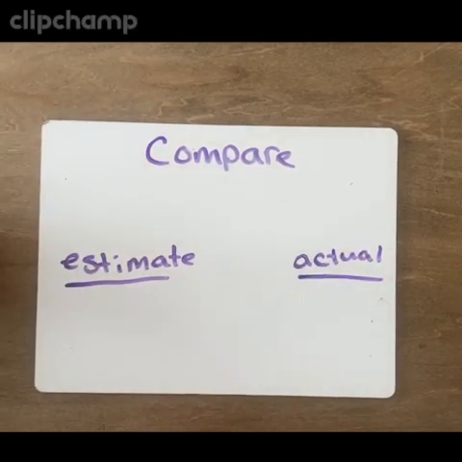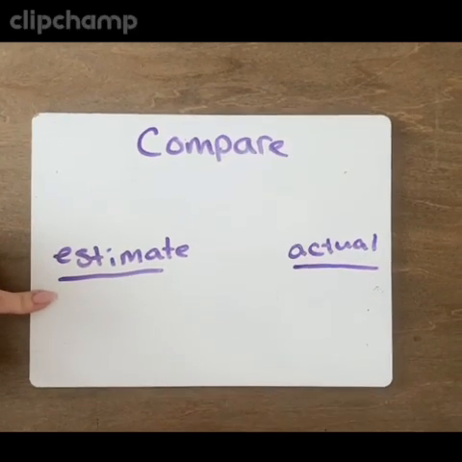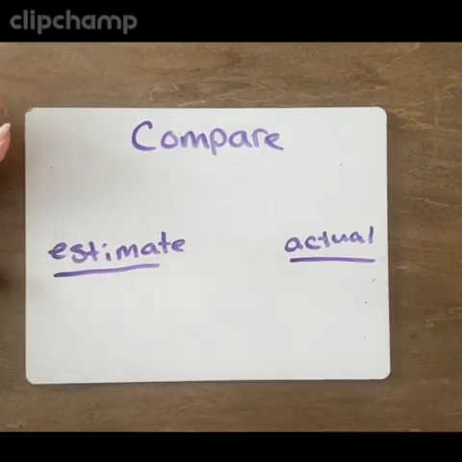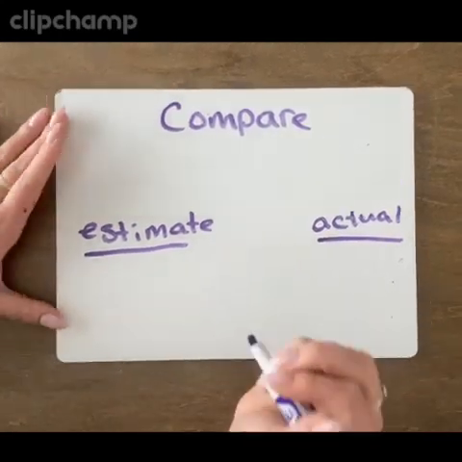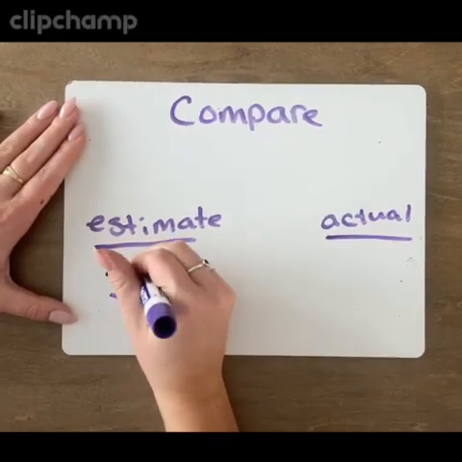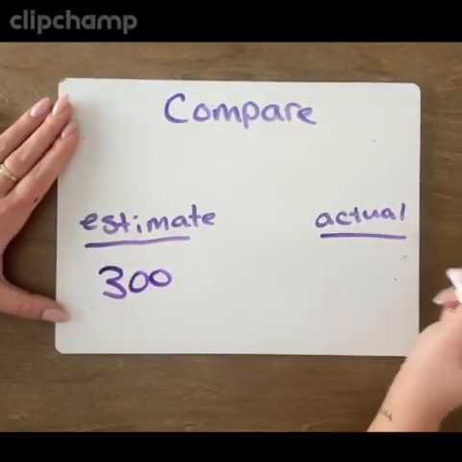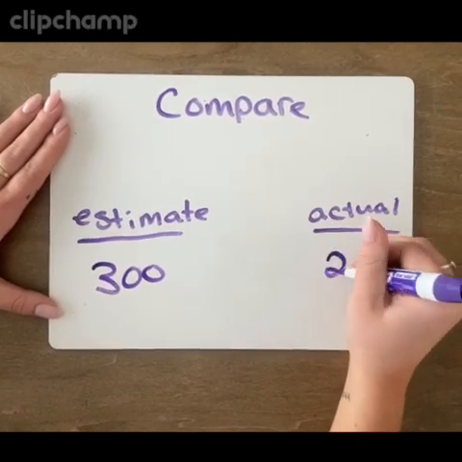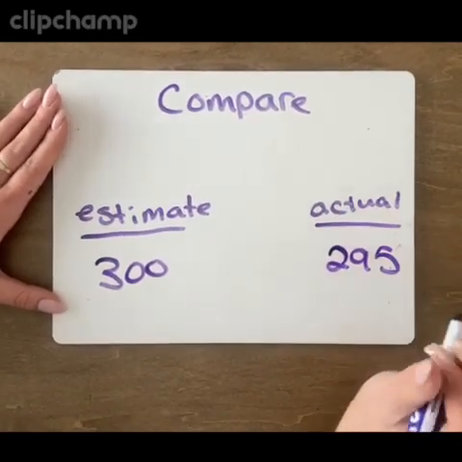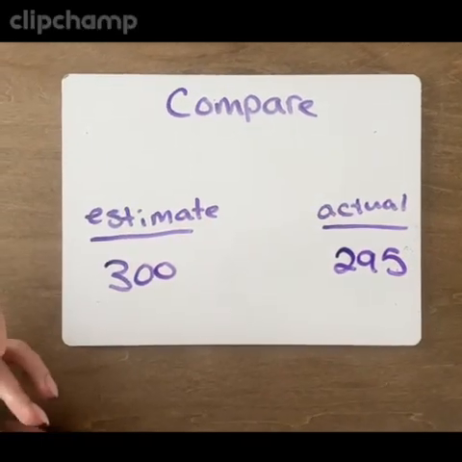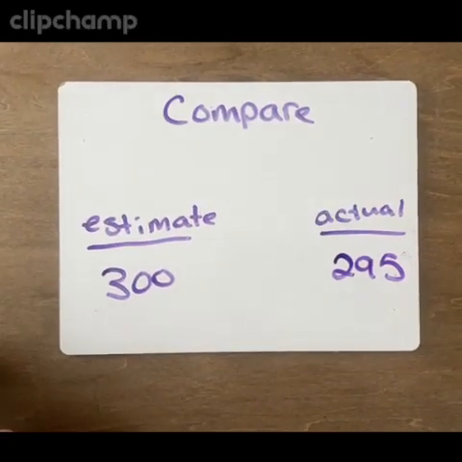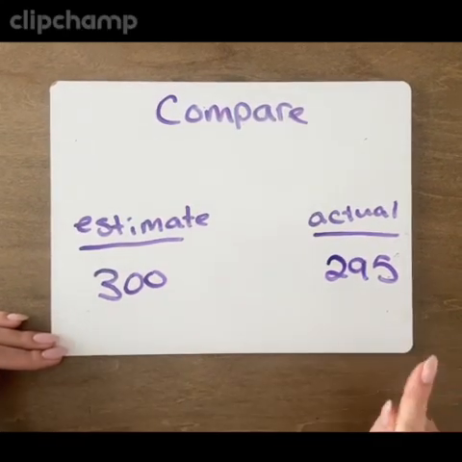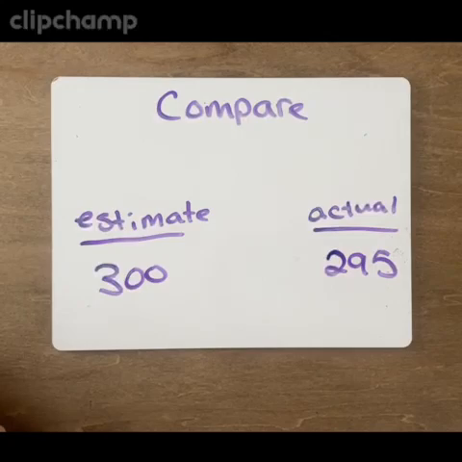So now to compare my estimate number that I used rounding to the actual number we used for all 4 of our techniques. So the estimate we got was 300. Well, the actual sum of the addition was 295. So I would say our method of estimation using rounding was quite effective, as it was only 5 off.